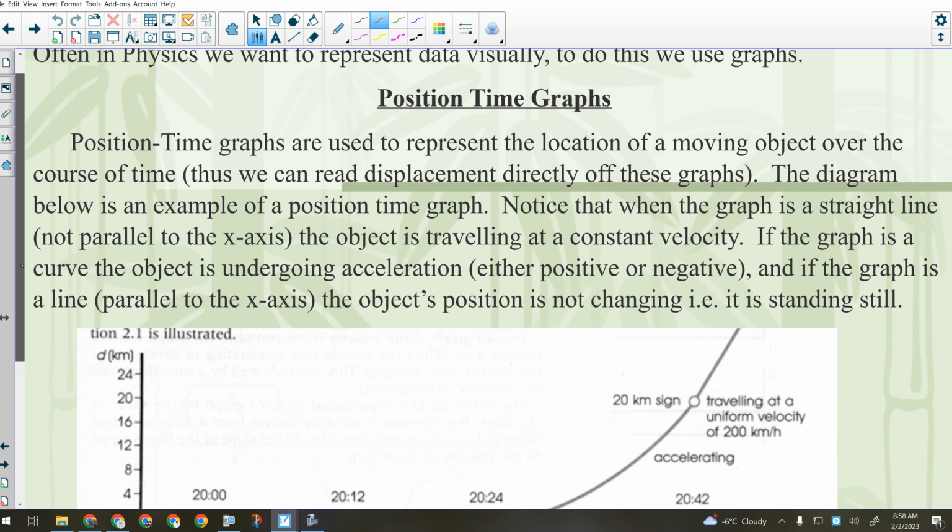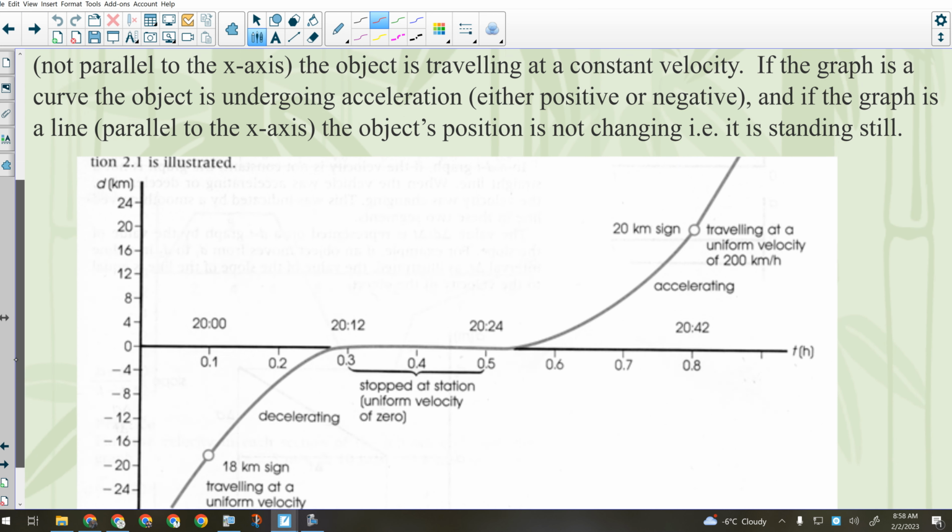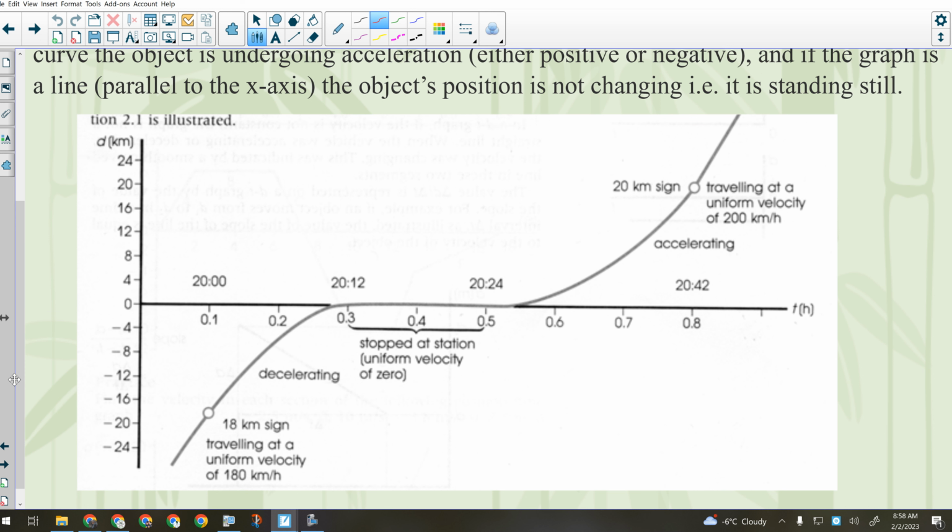A position versus time graph shows me two things. And this is not a trick question. What are they? Position and time. Position and time. Right? It tells me, or I can read directly from this graph, where the object is at various points in time. The shape of the graph can also tell me some things. It can tell me about the nature of the movement that object is undergoing. Those movements, or the nature of those movements, is something that can be applied to any graph. It doesn't have to be a position versus time graph.